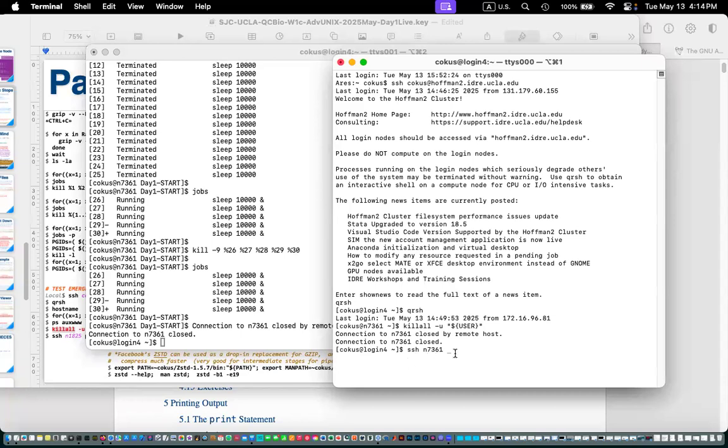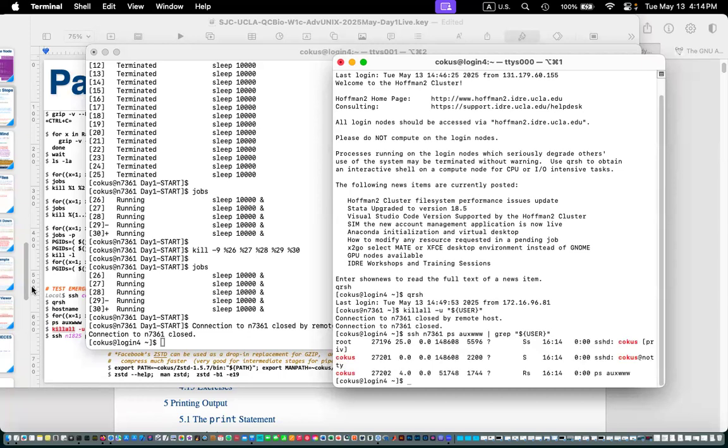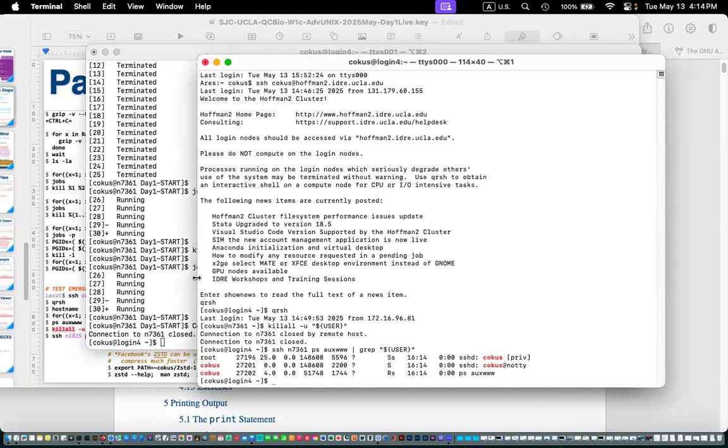I want to see that all my processes are gone on that node. I want to verify that my cleanup was successful. So I am going to get a complete listing of all processes on that node and then pipe that to grep and grep out my username, and just see what comes back. I'm expecting to see basically only this SSH, and this grep actually happens on my local machine.